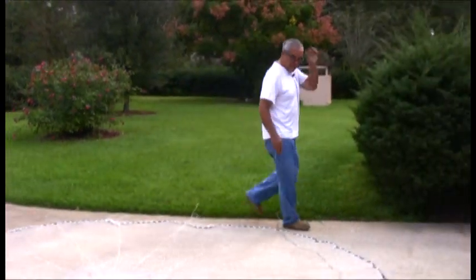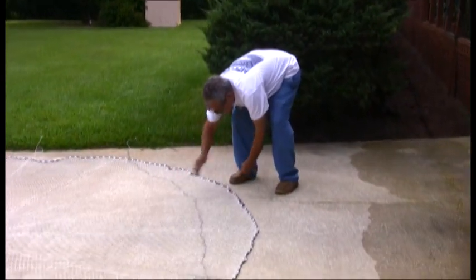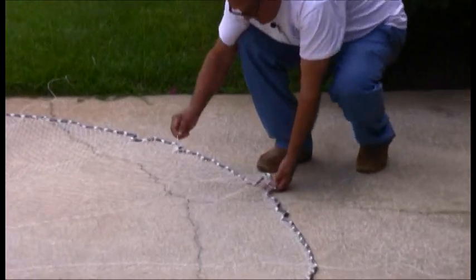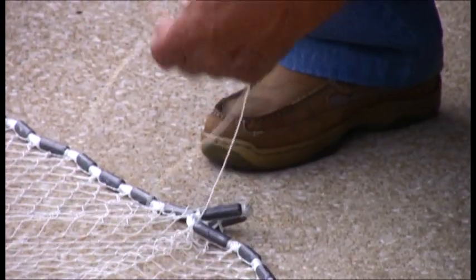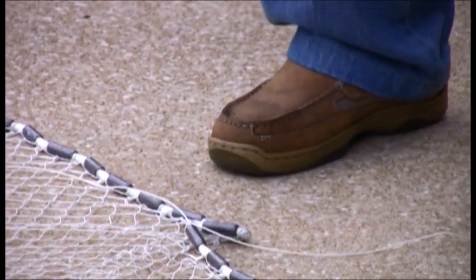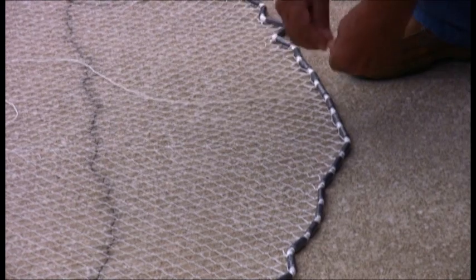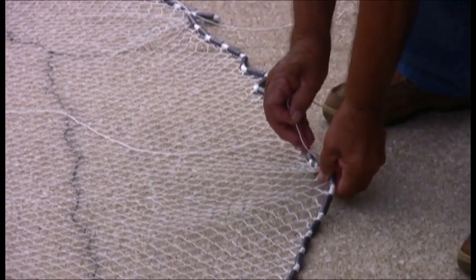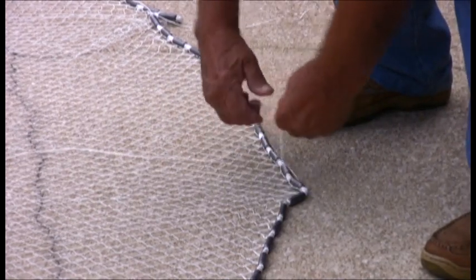Now what I'm going to do is just do a quick, I'm going to come down, and all I'm going to do is just like that. Just take and temporarily secure it to the foot line, because this comes back loose when I start tying them in, which I'll show you in just a minute. I just take them like so.